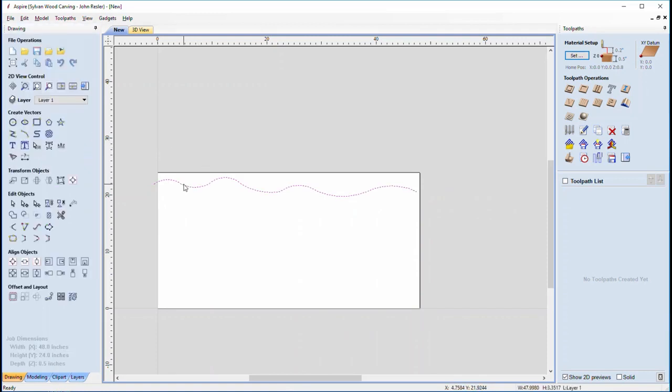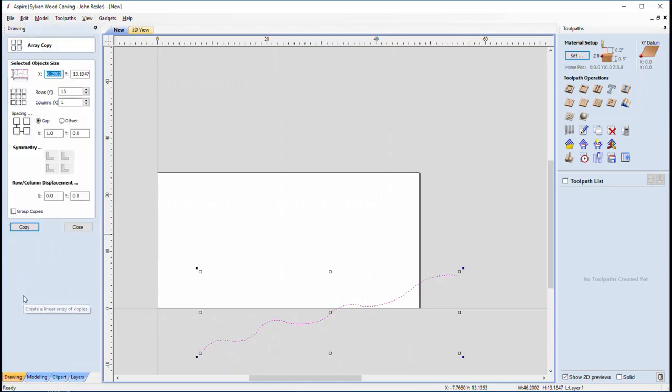All right, so now I'm going to do something a little bit radical, and I'm going to rotate this thing about 30 degrees. Okay, now I'm going to move it down here, and I could just do copy paste, but VCarve Pro and Vectric Aspire provide the ability to create a linear array of copies. Okay, so let's go ahead and we'll do the Y offset at 0.125 inches. We'll do the X offset as 0, and we're going to say that we want 25. Let's just see what happens.